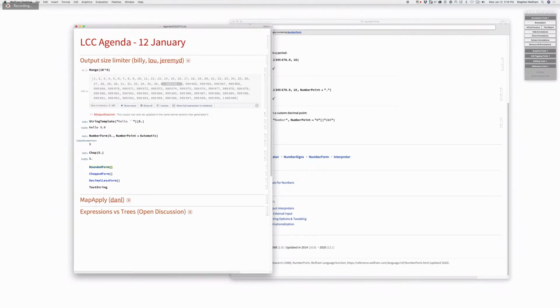Another suggestion. Sorry, somebody was about to suggest something else. So what about your original point that this is not going to work with commas, for example? Should we have number point goes to comma, comma automatic? I think so. It's not obvious we shouldn't enhance number form with a separate orthogonal option. Can you guys just have a think about that? And then let's introduce, we've got 3 things here. We've got hunting down graphics functions and other places like this where we display numbers, right? Yep. And deciding, for example, in a preferences progress monitor, you're typically going to want to pick a certain number of digits and stick to it.